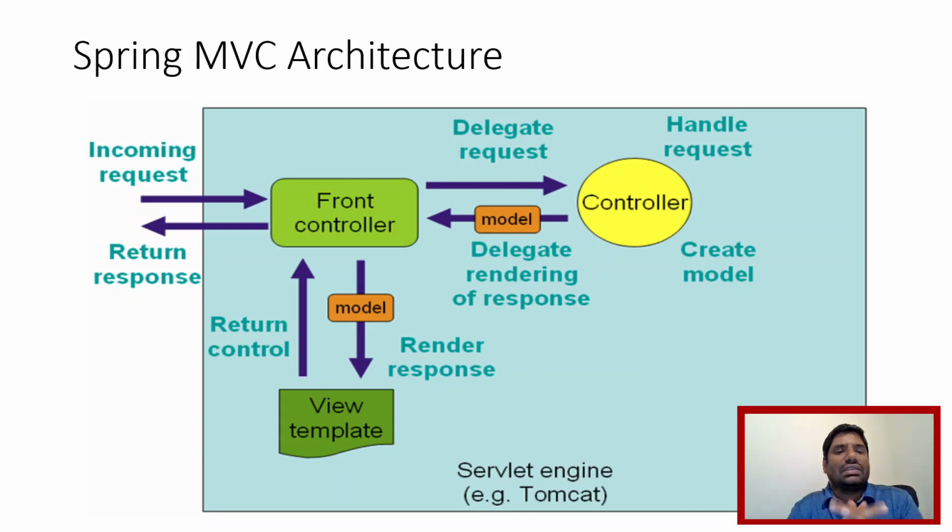So let us first focus on the Spring MVC architecture. Any request coming from the web browser or any other client hits the particular URL. The front controller, that is the dispatcher servlet, takes that request and then delegates it to a controller or a REST controller, either one of them, which handles the request and makes a call to a service layer. The service layer makes a call to the database layer. The database layer calls the database and gets the data and creates the model, and then it responds back to the front controller. The front controller gives the information back to whichever client requested.